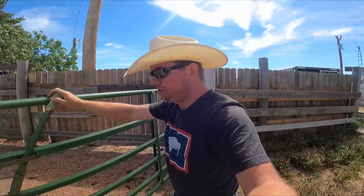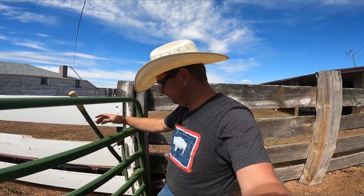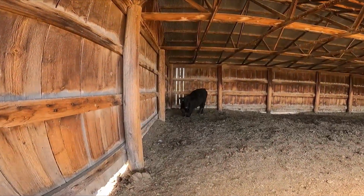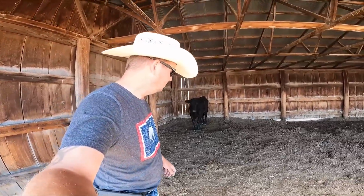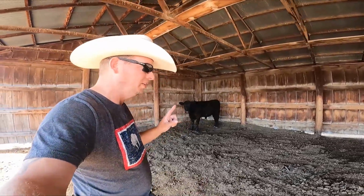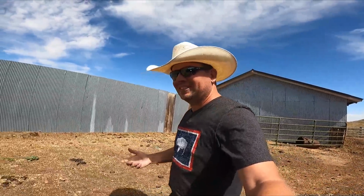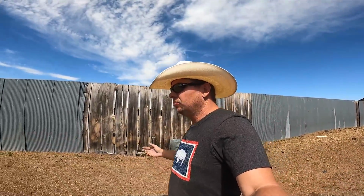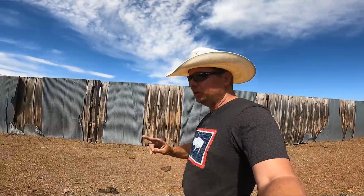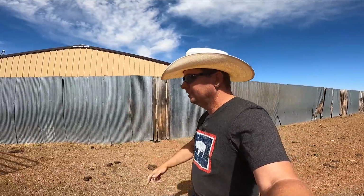But we have one more issue that we have to deal with, and that is another bull. Well, kind of a bull. This is our problem child. He doesn't look like much. In fact, he looks like a steer, kind of, but with just one big difference. He's actually what we would refer to as a stag. He's a steer that was castrated back at branding time. Unfortunately, when we put the band on the testicles, we try to count 1, 2. Sometimes we only count 1. And that's what happened to him. He is basically a one bald man, and he's off to the rodeo.